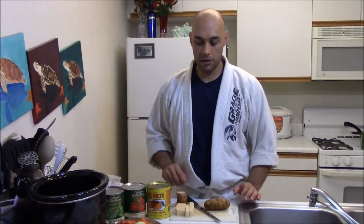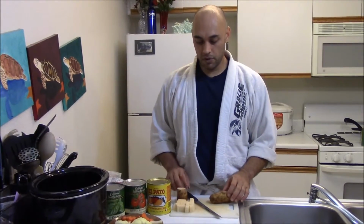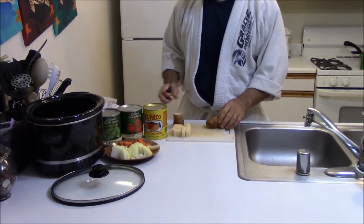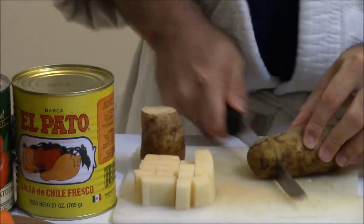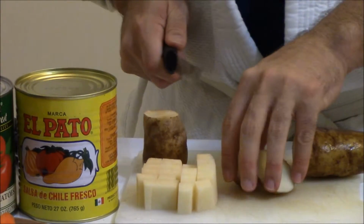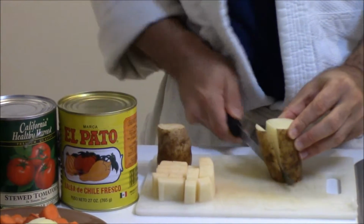So got it all chopped up, ready to go to save time here in the video. 4 potatoes, also chopped up for the most part. I saved 2 so you can see on this video how I do it. You wash them real quick, but the main thing you're doing to clean it, cut off the ends. There's a little bit of waste in this, but it's alright. Slice down the edge.